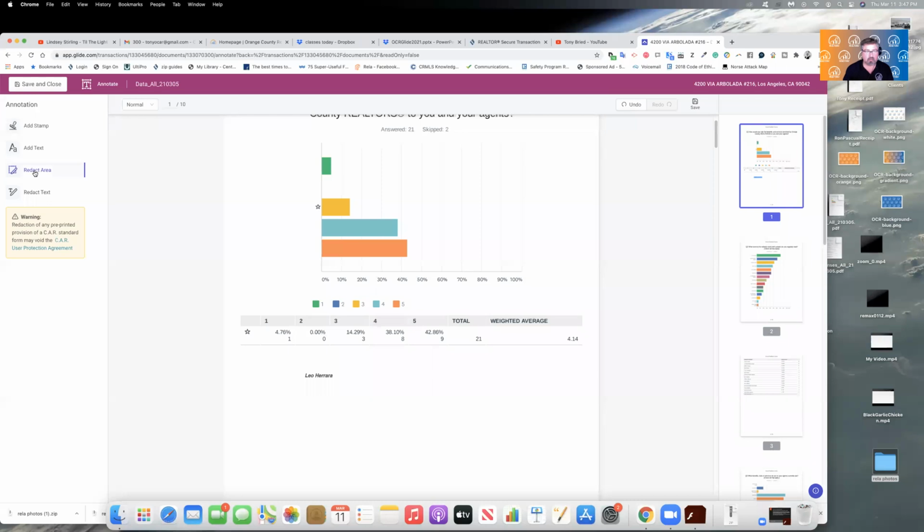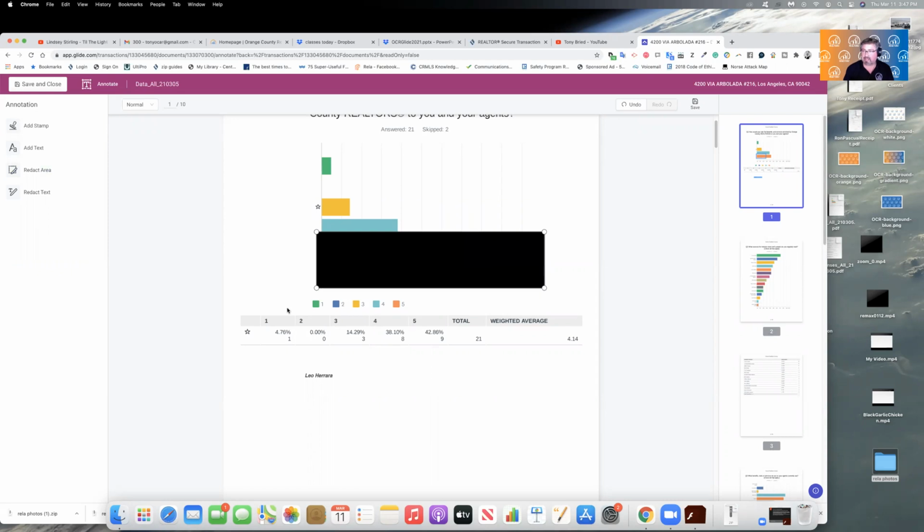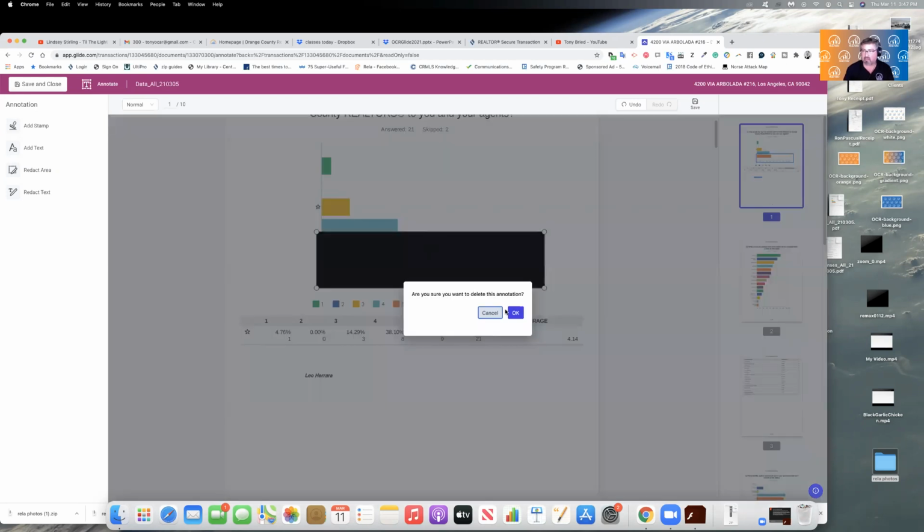Or maybe we redact areas out of the form. Now, I personally would not redact anything because I'm not a lawyer, and I would not recommend any non-lawyer to take out terms of a contract without first talking to somebody that can do that, right? Because the verbiage in a contract is already there for a reason.